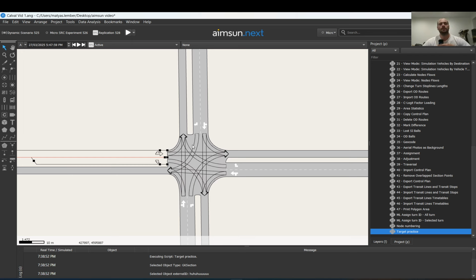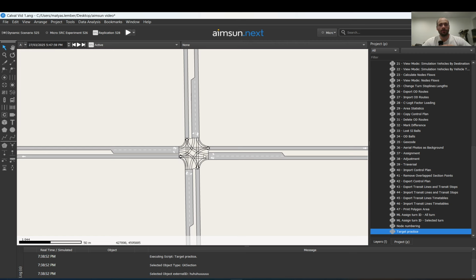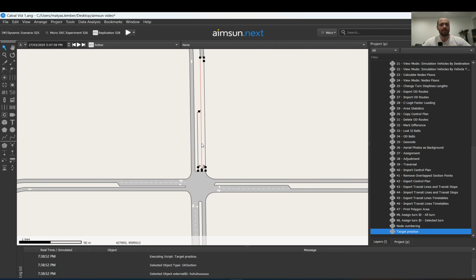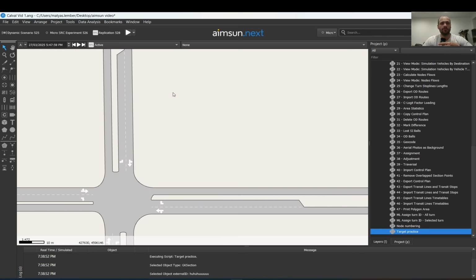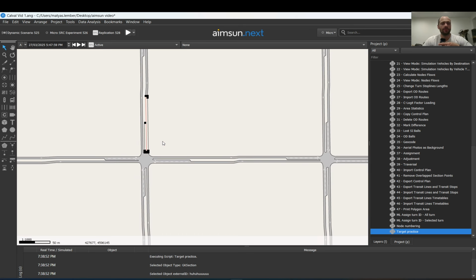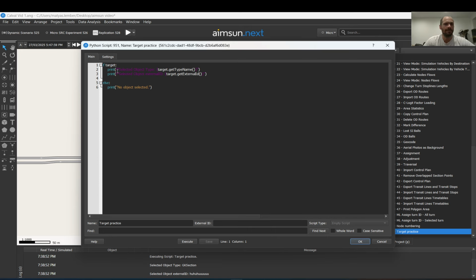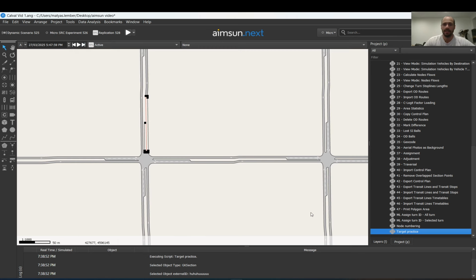This can be very helpful if you, let's say, want to update turns, for example, only within a node. Or if you have any script that does something, it rotates something, it changes the length, it changes some attributes, basically whatever you need to do by selecting something. If you want to do anything on selected objects, target is there to help, and it's very easy to use. You just use if target, and then you do everything you want there, and you can just use target to reference that object you selected. It was a very short video today.